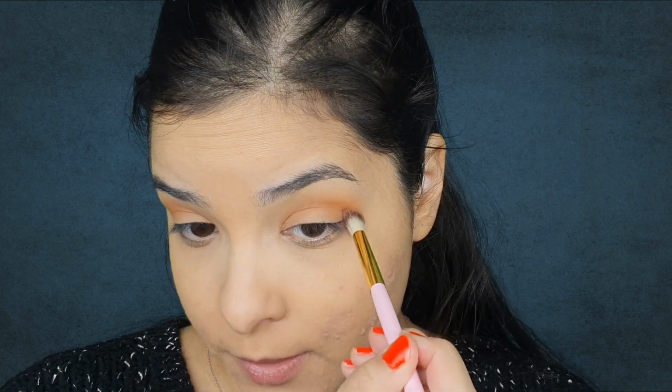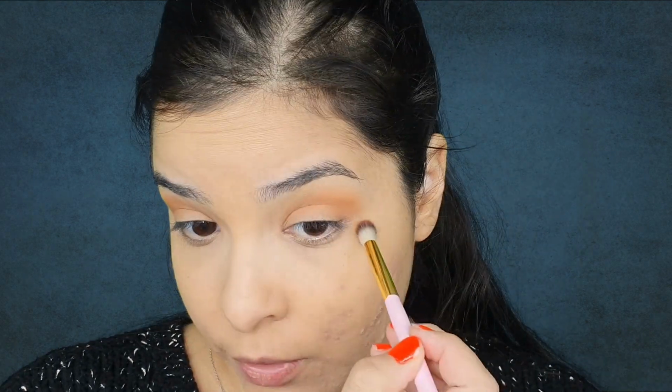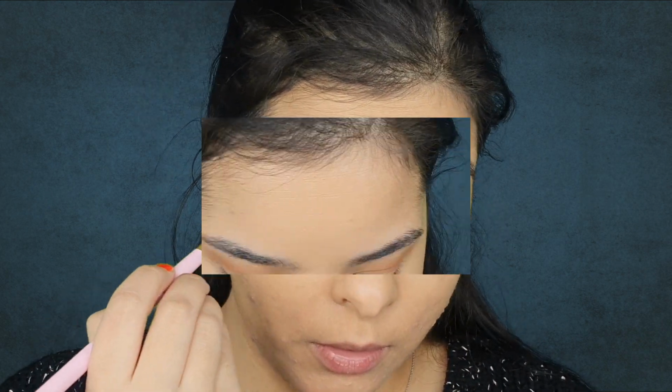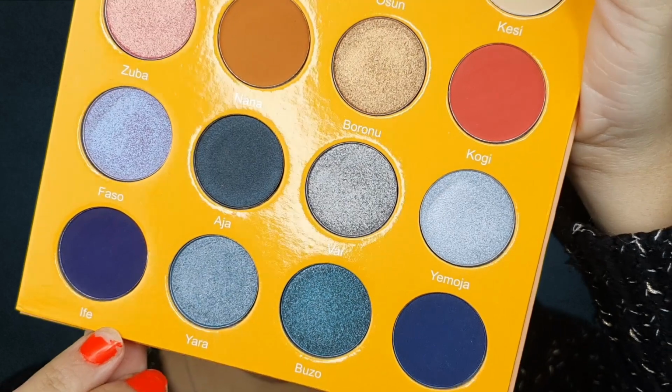The colors are pretty pigmented as I mentioned before, and they are very easy to blend. I don't find any difficulty blending these colors so far, which is pretty nice. And maybe now I'll take this purple shade here, this one. It's a matte, dark purple shade actually. Although while swatching it wasn't very dark, so maybe I'll add that to the crease as well and see how it goes.